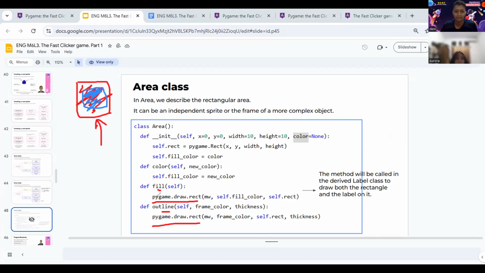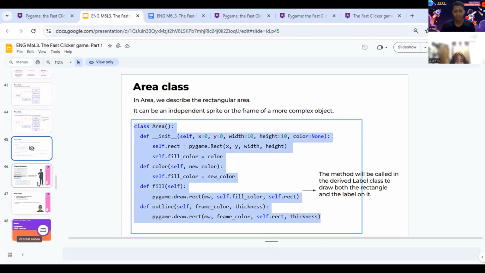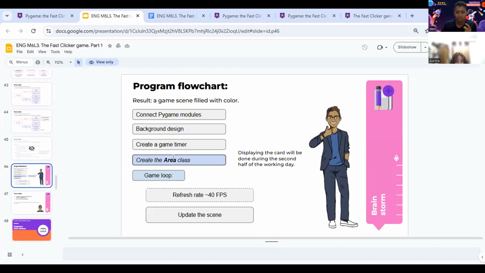Outline the scene, frame color, and then the thickness of this part. Okay, start to type this code. It should be above the game loop, so you should put the code here.